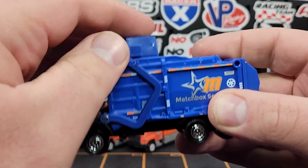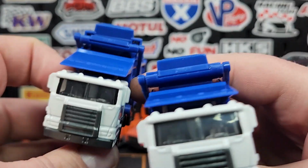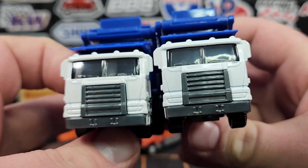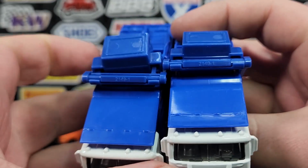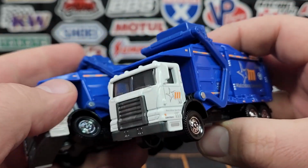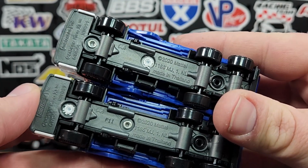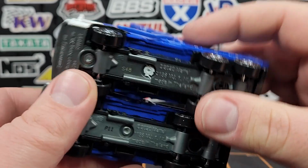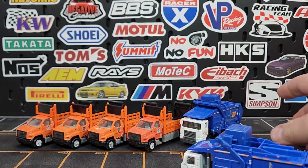I will show you the moving features here in just 1 second. So take our original there on the left. Same details, same base color, same window, same blue color and all that good stuff like that. Unfortunately, same base color as well. So everything is exactly the same there on the top for the new guy. So we'll put the previous one there.